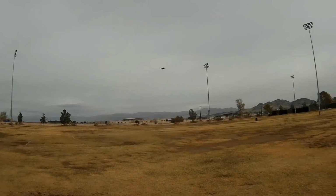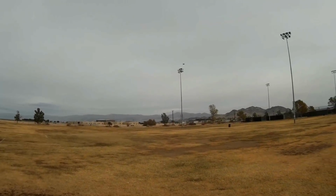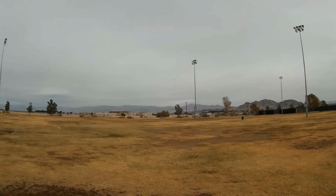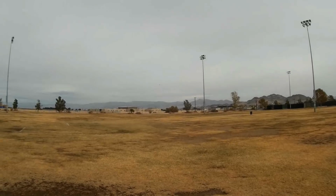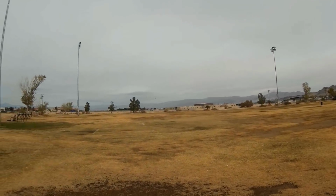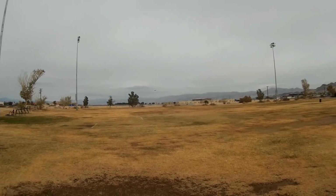Oh, this has good range on it. Quite good range. Coming back down. Let's see what type of range we can get with these little quads. Going to higher rate. Going down the field. I'm going to go down to about 70, 80 meters where it starts to get hard to see. Okay, so that's its rate.